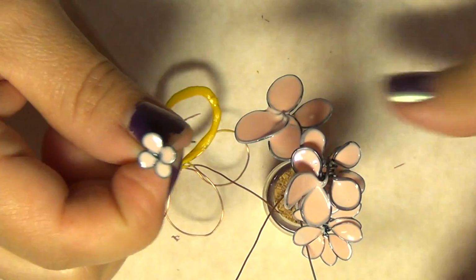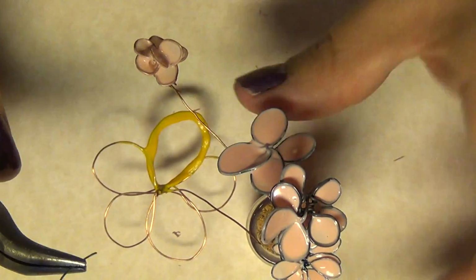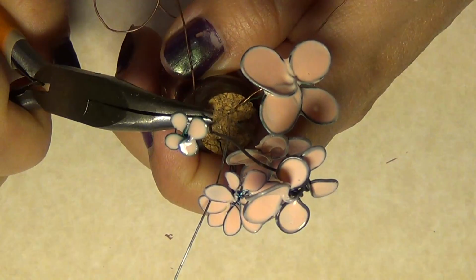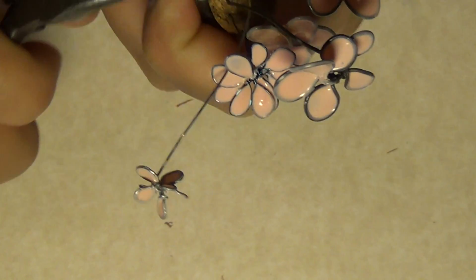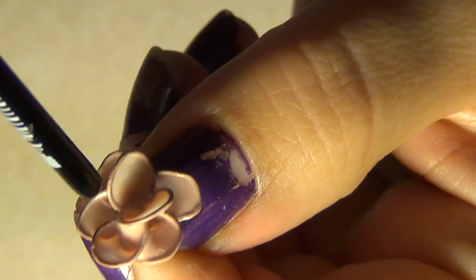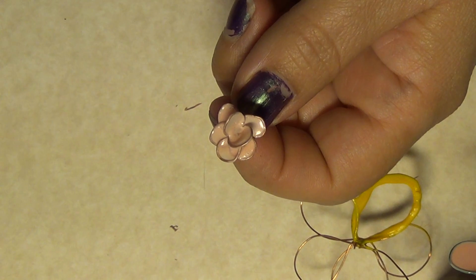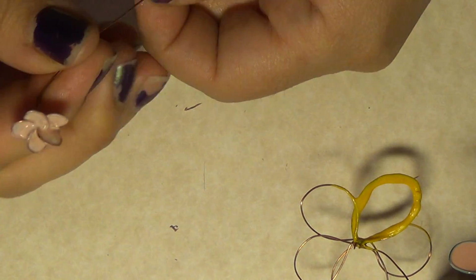And go ahead and rewatch the video if you didn't get it, if you missed any steps. If you have any questions, ask me in the comments below. Any ideas? Anything else you guys want to see? I leave this to dry for about 24 hours, and they do become pretty hard. Let's see if you guys can hear this. They're pretty hard. It is like an enamel. These would make really pretty earrings, charms. You can use them in your journals, so on and so on. But yeah, any questions? Ask me. Any ideas? Anything you guys want to see?